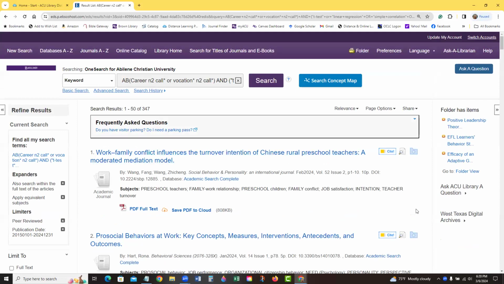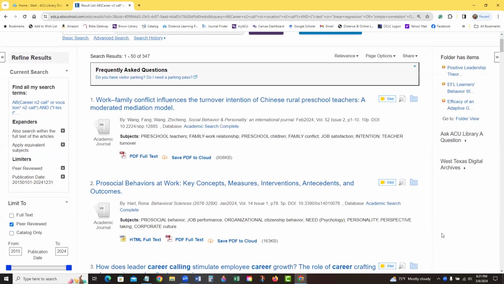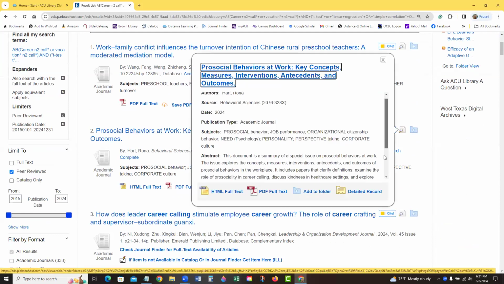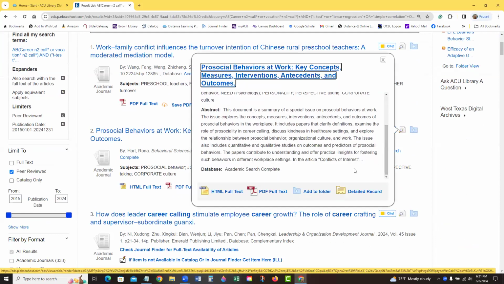But I want to show you. The main thing about this assignment is you need that article to be quantitative. And how do you tell if it's quantitative? Well, you can look at the abstract. Sometimes it'll tell you what kind of method they used in the abstract. So let's see.